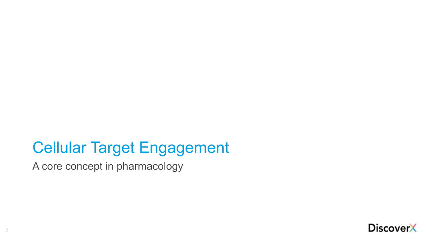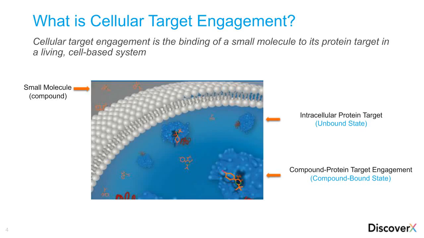All right, so small molecule drugs in general, they work by acting on protein targets and eliciting a desirable phenotype. So this is a core concept of pharmacology, and many times it's very difficult to get at. So, wouldn't it be nice to determine if your specific compound directly engaged to your correct target in the cell? So we have a picture here showing you the basic concept of cellular target engagement.